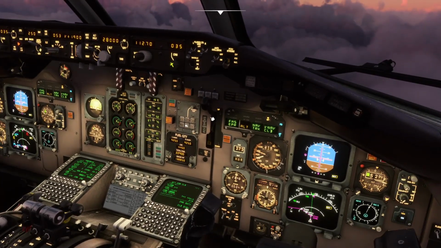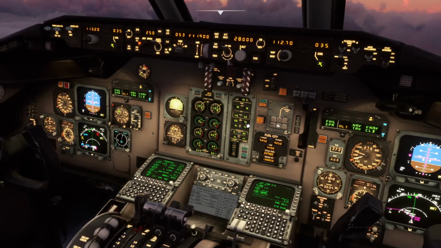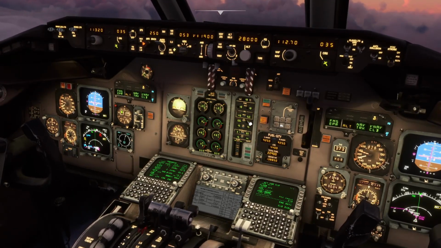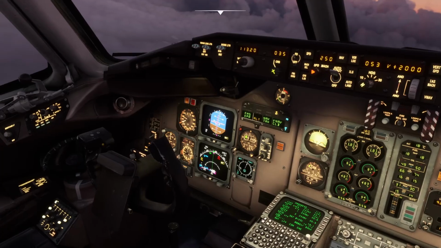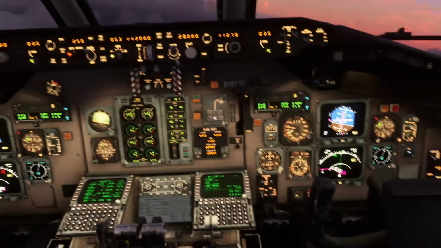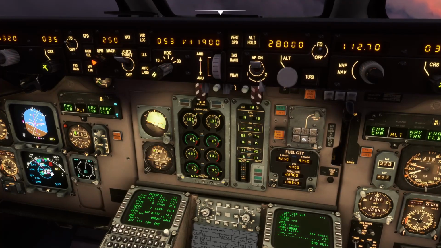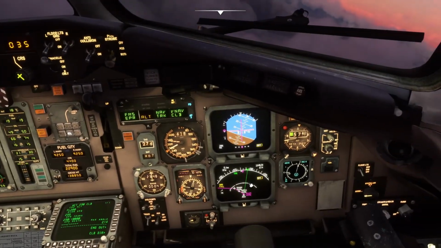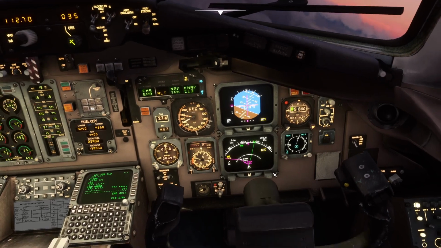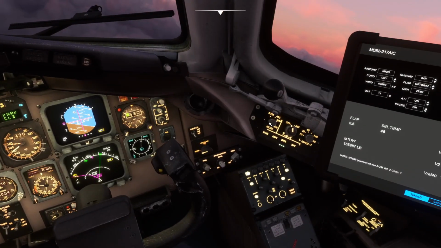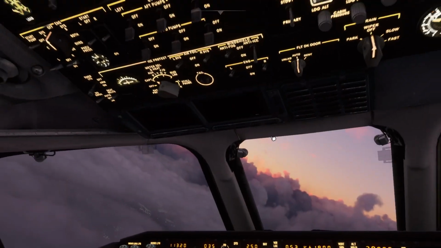And we're climbing up very nice. You see, a lot of these planes, it's really the pre-flight that's complicated. But once you get up in the air, it's fairly smooth sailing. We can also display the weather on this side and bring the terrain on this side. Yeah, for some reason, clicking on the ND, left click or right click, will change the mode, and I don't really like that.